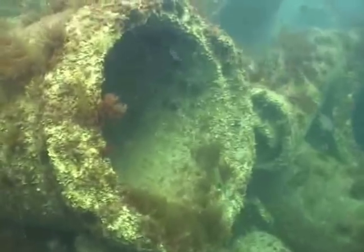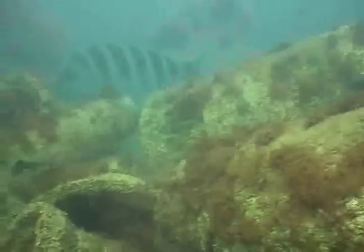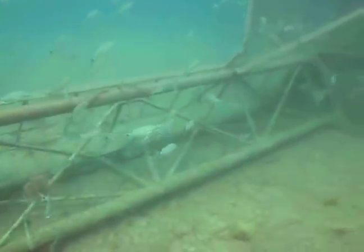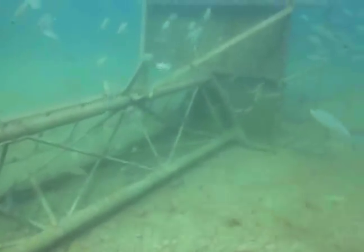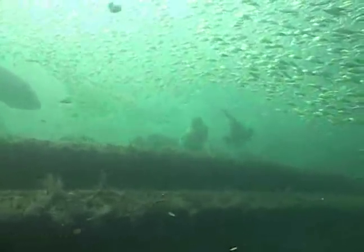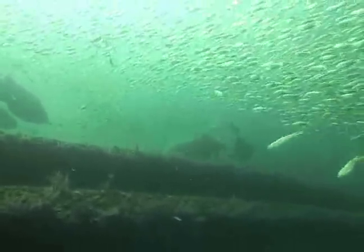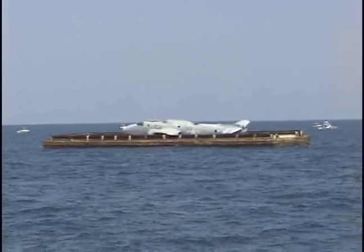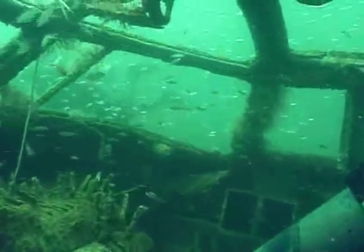Items such as concrete culverts, columns, power poles, and pilings have been transformed into underwater cities for fish. For example, the Rue Ballen Reef includes 600 tons of concrete from the old Clearwater Bridge demolition. In addition to concrete, reefs have been constructed from steel structures such as beams and also from vessels. Ships and barges are popular with recreational divers and also serve to attract a variety of fish due to the complex structure and high vertical clearance. Some of the more unusual items include a bomber airplane, 10 surplus army tanks, and two World War II Navy landing ships.